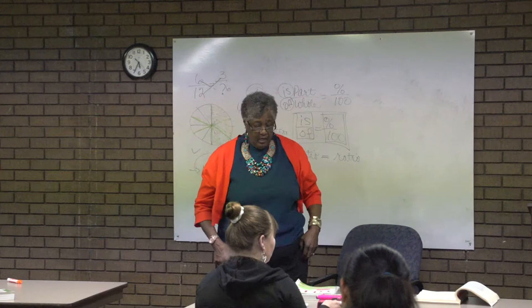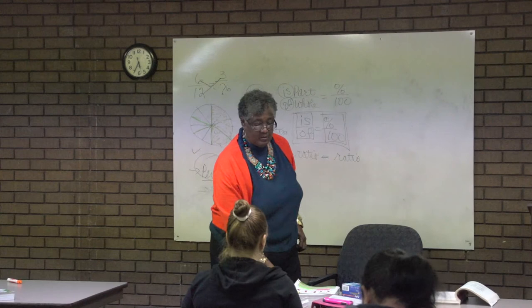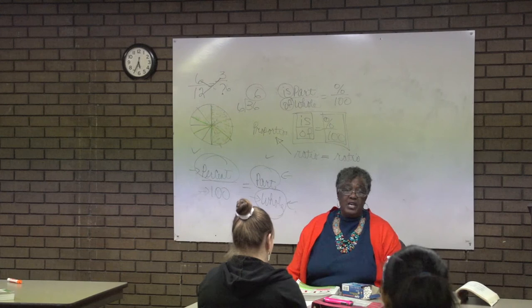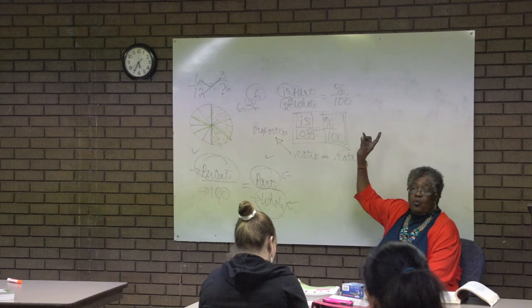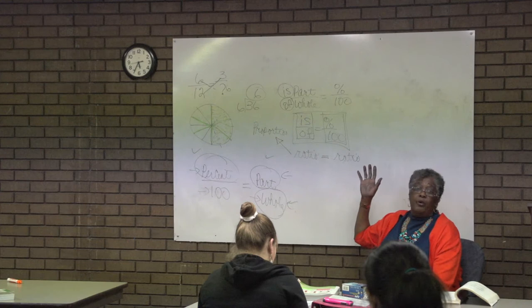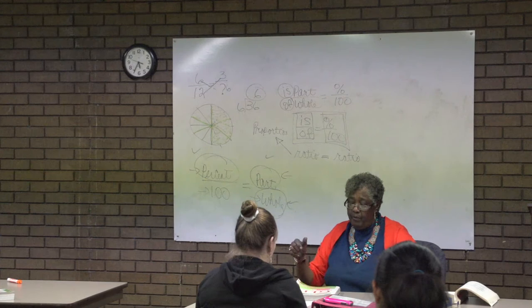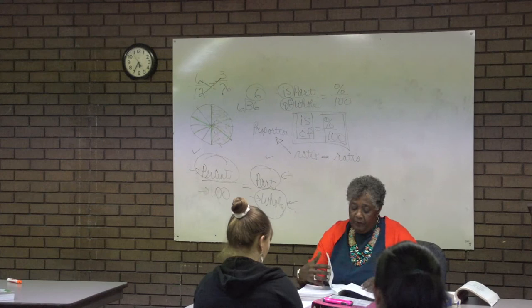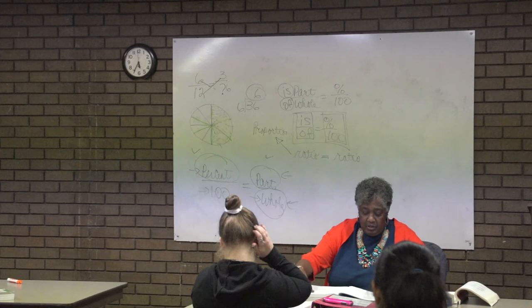Now in your book it will give you several ways to find what's missing. It will talk about finding the part, finding the whole, finding the percent. But using this proportion, you have just one thing to learn to solve for any of them. So I wouldn't go through trying to figure out how to do each one separately. This proportion will show you how to do them no matter what. No matter which one you're looking for, use that proportion and you'll be able to get that.